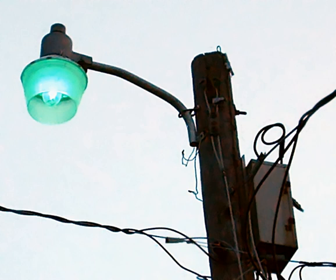Self-ballasted lamps. Self-ballasted (SB) lamps are mercury vapor lamps with a filament inside connected in series with the arc tube that functions as an electrical ballast. This is the only kind of mercury vapor lamp that can be connected directly to the mains without an external ballast.